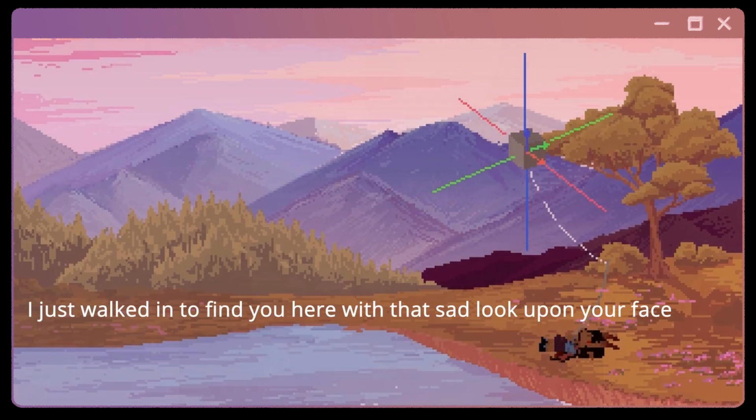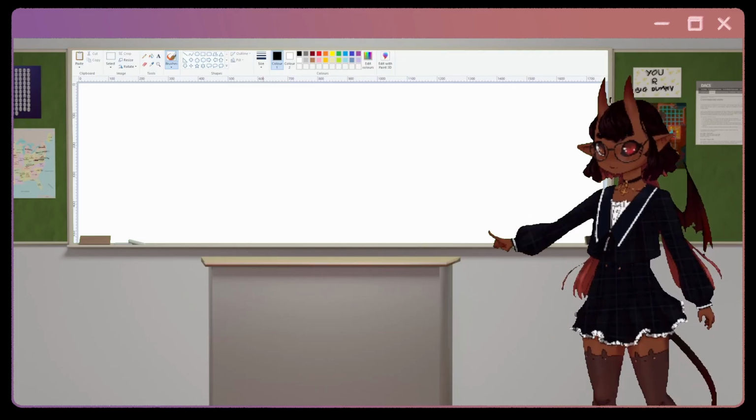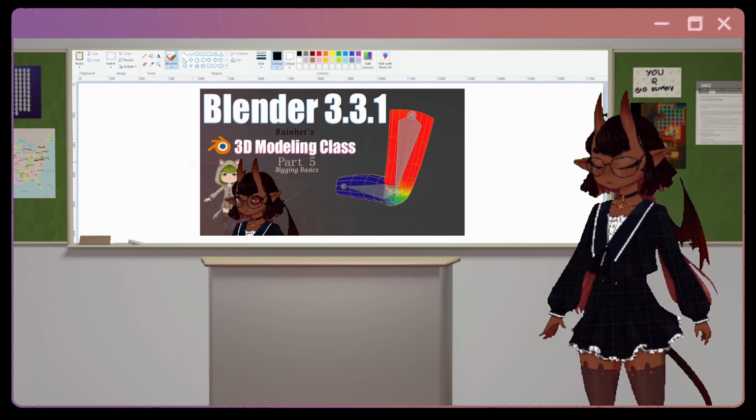I just walked in. How to weight paint your model in Blender. I know this looks tricky, but if you watched the rigging basics video, I'd like to think you're entering this with some pretty good basic knowledge.